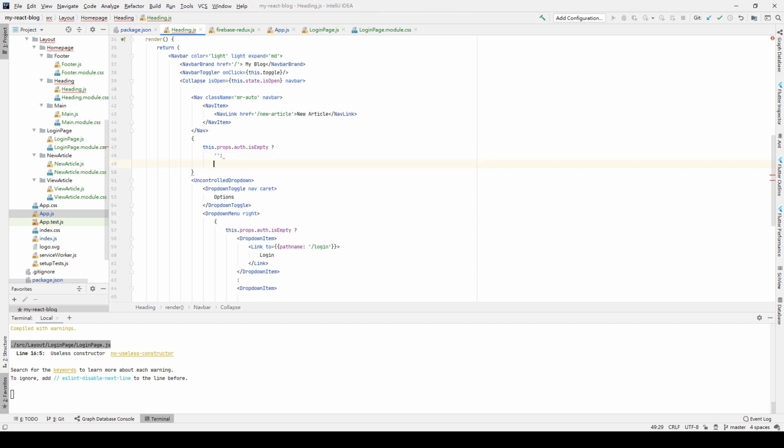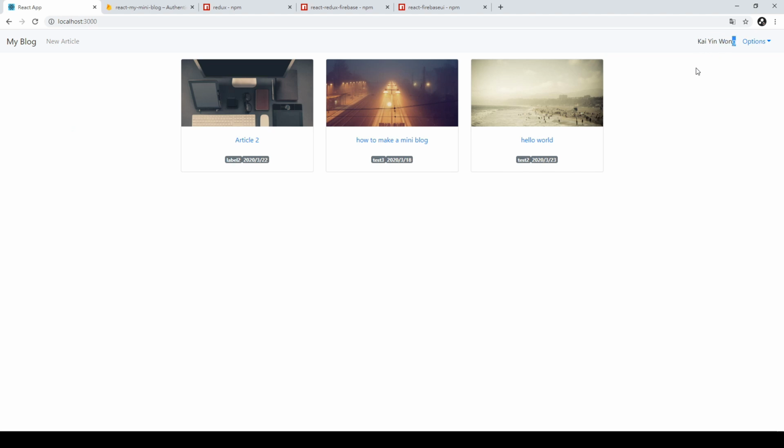But if the user is not empty, that means they already logged in, and we can just output this.props.auth.displayName. So after we save, we go back to our web. So you can see my name is displayed here.